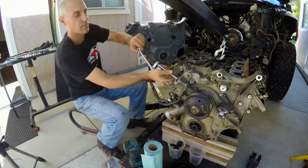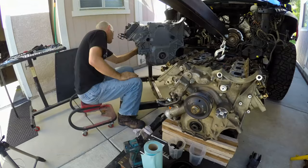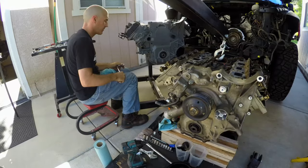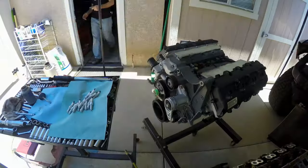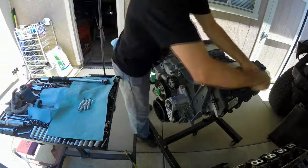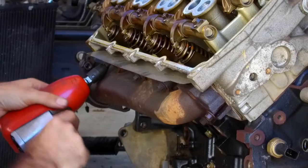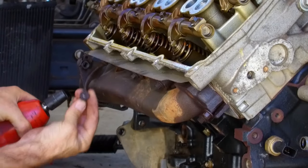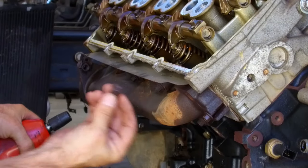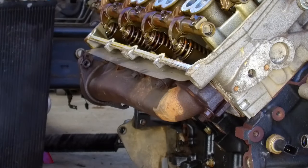While this part of the process was actually kind of relaxing and fun for me, it's worth mentioning that where I live in Southern California we were experiencing a record heatwave of temperatures well over a hundred degrees every day — not complaining, just explaining why I look like a sweaty mess in this part of the video. That one broke right off, and I kind of anticipated that. A friend of mine on Instagram said just buy new manifold bolts, and I did — no big deal.